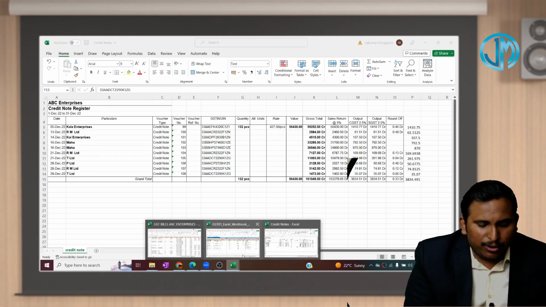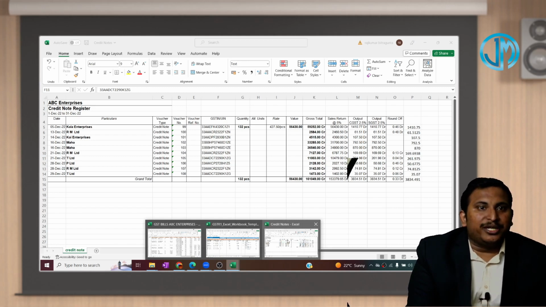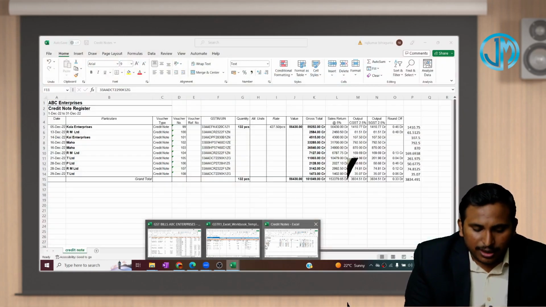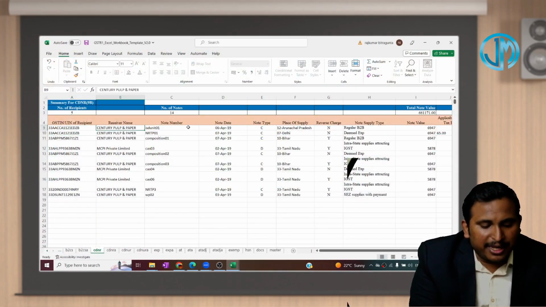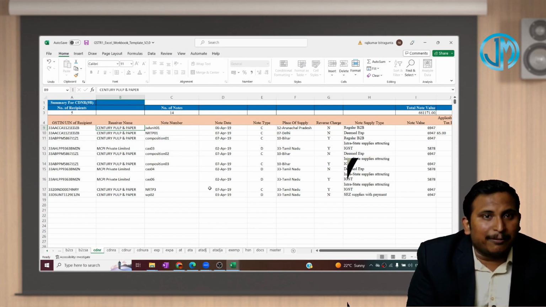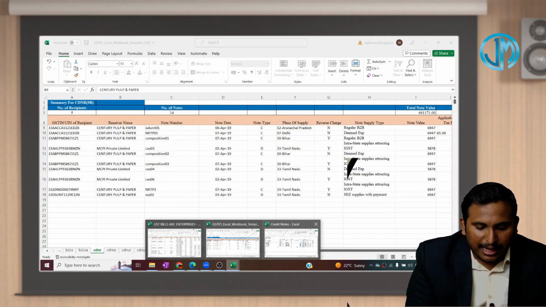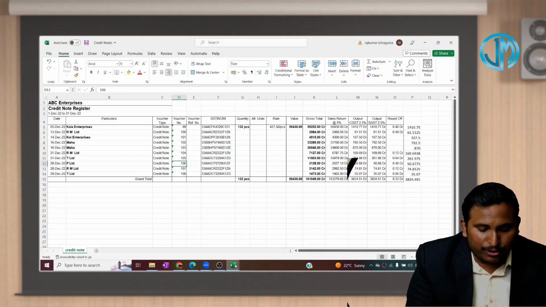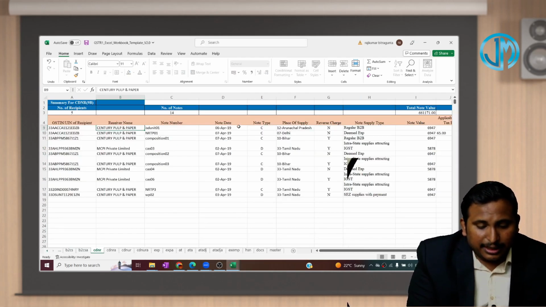Sir, what about B2C? If there are any credit notes with respect to B2C, I'll be discussing later. First, today time is not sufficient. Now, B2B means you will fill the details like this. Receiver name will be there. Note number means the voucher number, the credit note or debit note number you have issued. I have sent you that in the details also. Fill it, sir. Then the date will be there.